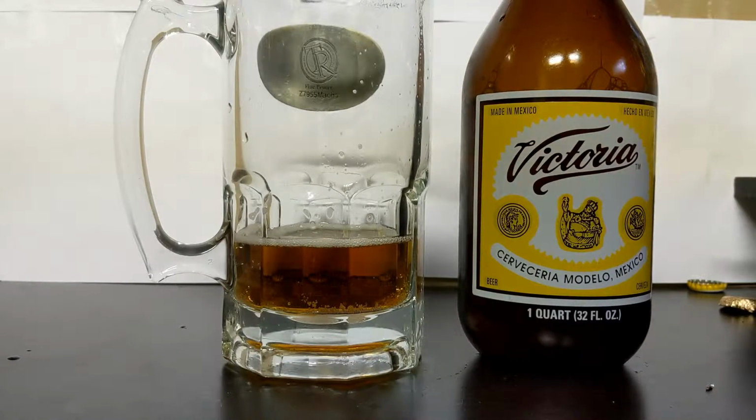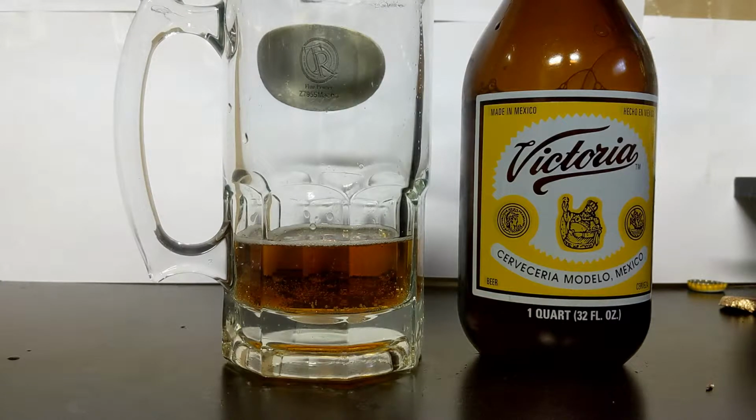Damn, that is good. Holy shit. Really, really white and smooth from start to finish. The color is definitely not indicative of its taste. I thought it was going to be a little on the heavier side. Really good. Damn. That is actually making me think twice here about who actually deserves to win this between Victoria and Modelo. Maybe we're going to have to go back to the Modelo, which I don't have any more of. Damn. Probably shouldn't have polished that off so soon.